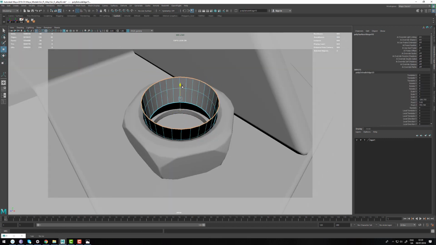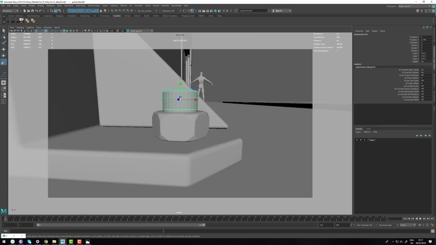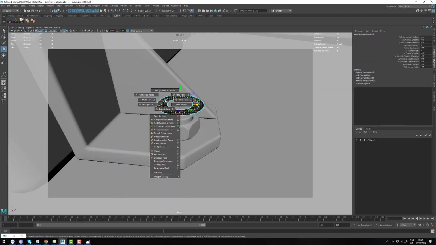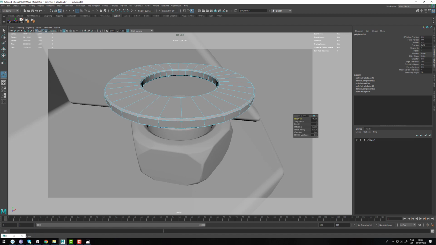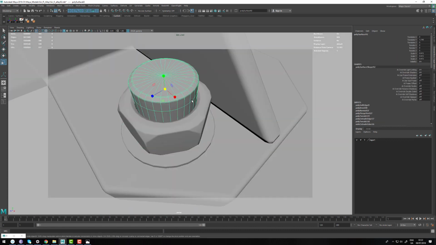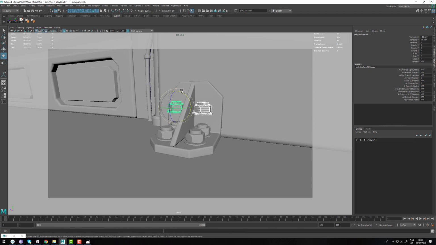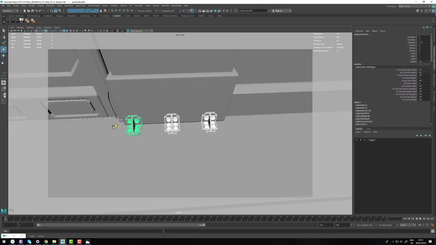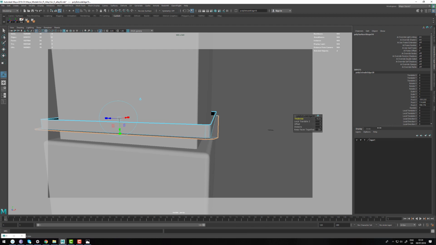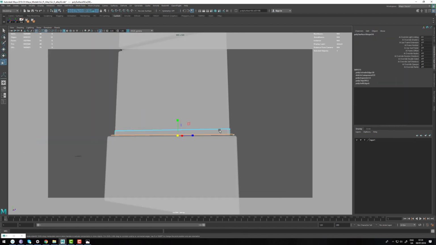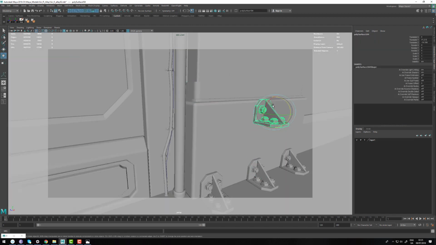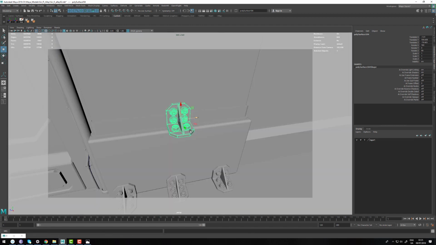Yes, it does add a bit of geometry to the scene, but I keep arguing with people that nowadays ray tracers have way more freedom with geometry than in the past. In the past, we were very careful about how many polygons we put in our models, and we still are, but that bar is way higher. So yeah, you don't have to be that careful. Plus, I am going to be instancing that bolt instead of duplicating it, which means it's going to be pretty much fine. So yeah, just looking at my references, trying to figure out what I'm gonna do next.